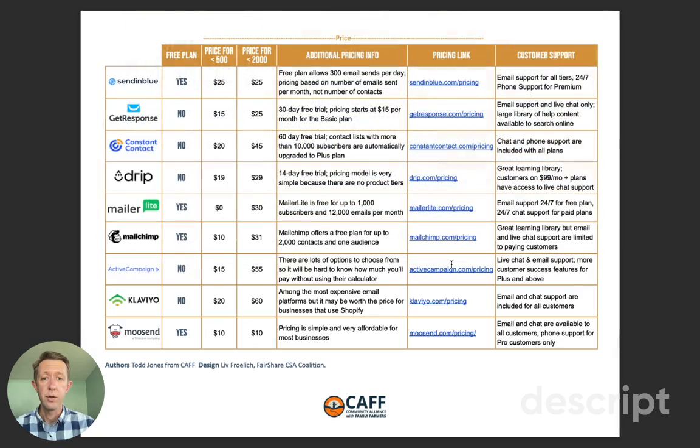The first thing that we're going to look at is pricing. So with most email service providers, the pricing is calculated by determining how many subscribers you have on your list. There are some that actually calculate based on the number of emails sent. If that is the case, you'll have to estimate how many emails you think you'll send each month and to how many people. But for most of them, it's the number of subscribers.